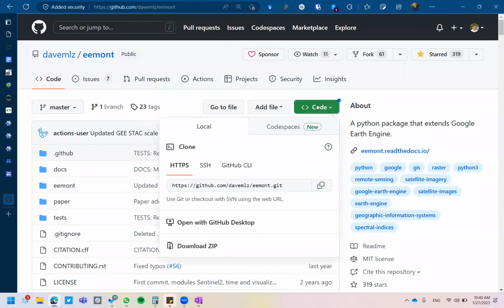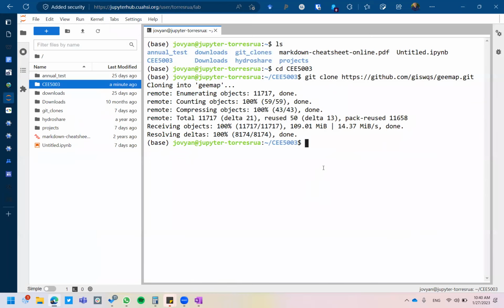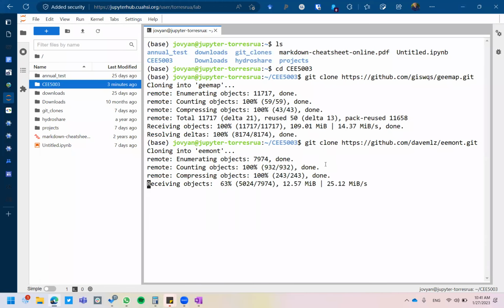Okay, how do I clone it? Already know. Click on the green button. Click on the double square. It has to say copy it. Go to the terminal. Here I have to make sure that I'm still in the CEE 5003 folder. If I'm in another directory, it's going to install it in the new directory. So if I want to put all my GitHub repositories in this folder, always do a quick check that you are in the right folder there. So again, git clone, Control V, enter.